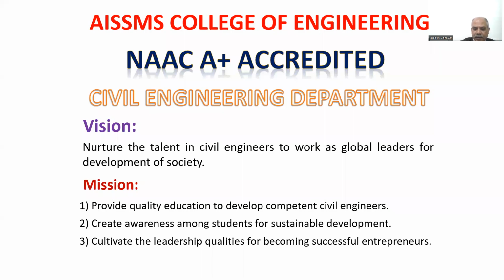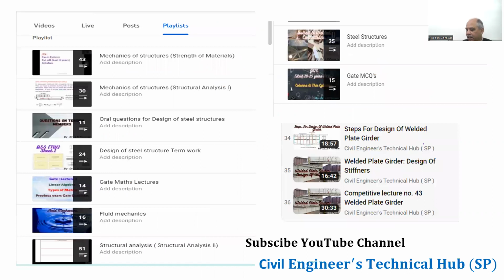Good morning. Today we are going to see part 3 that is related with welded plate girder. We have seen the steps of plate girder. We are first with given data. Then second step we have shear force and bending moment. Then third we have dimensions of web plate. Then fourth dimensions of flange plate. Then moment capacity. Then we have shear capacity.